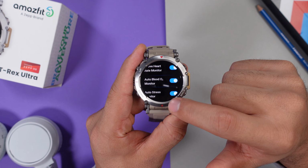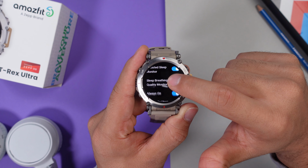Also, the different GPS settings have different battery life expectations. In the accuracy mode, you get 28 hours, 46 hours in the automatic mode, or a stunning 58 hours in the battery saving mode.